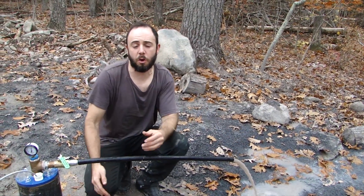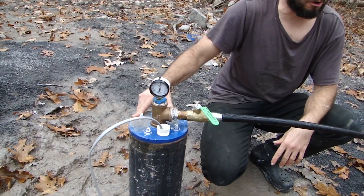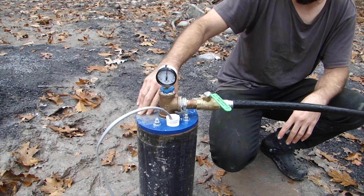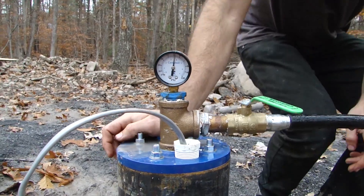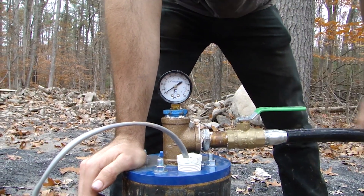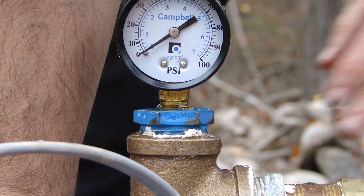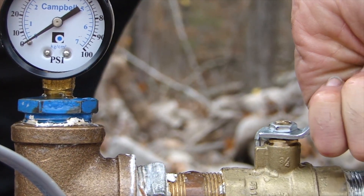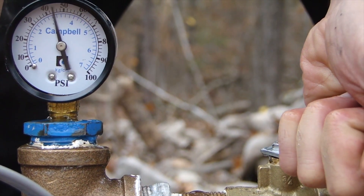I'm hopeful that we'll have clean water we can actually drink after this is cycled through. What you're looking at here is just a temporary cap that I'm going to use this winter so we can fill water in our camper until we hopefully build next year. This is a pressure gauge showing the pressure of the water coming up from the pump. If I open this all the way, we get a lot more flow out of the hose, but pressure drops to zero because there's no back pressure — the valve is wide open. As we close this valve, you can start to see back pressure going up.